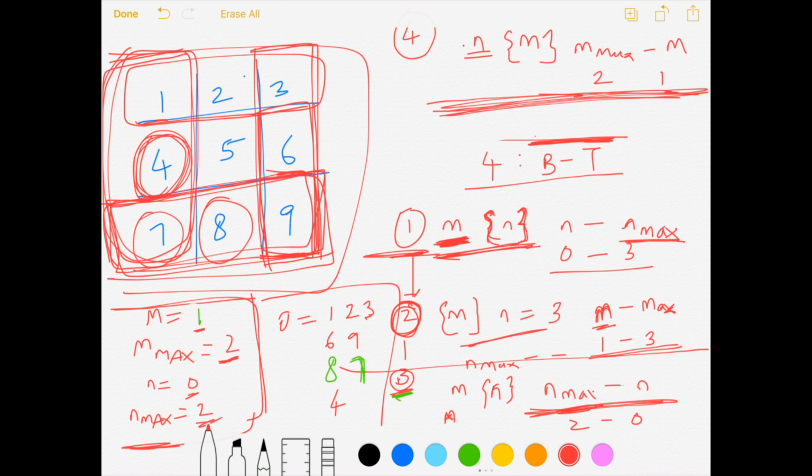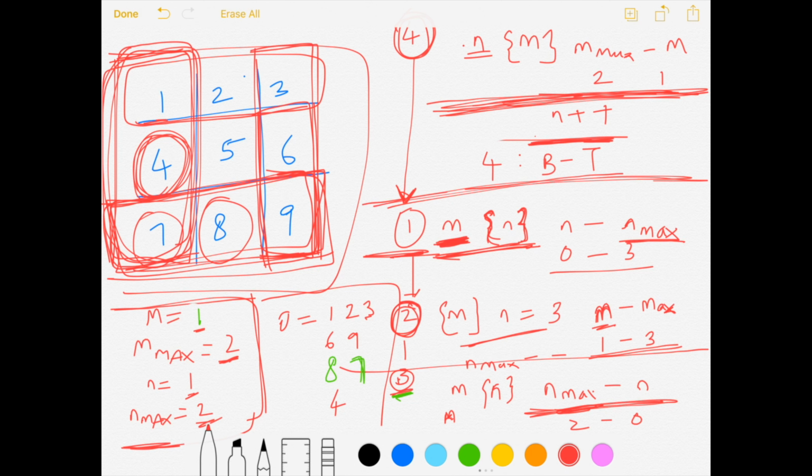After the iteration for direction 4 is complete, we can mark the complete column as done and move next. And because I am marking on the left side, I need to increment my n by 1. n right now is 0, now it will become 1. After the direction 4 is complete, I will go back to direction 1 and continue the same loop again, but with a different set of values for m, m max, n and n max.